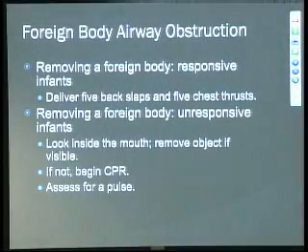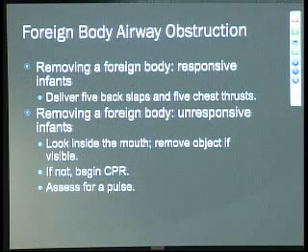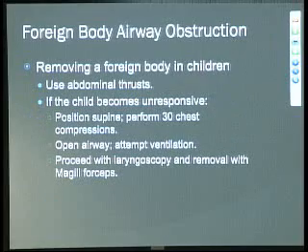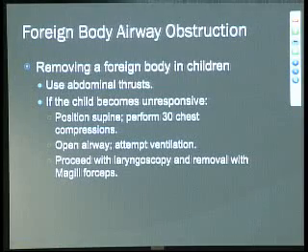So with responsive infants, back slaps and chest thrusts. If you're removing a foreign body, look, and remove if visible. If not, when someone is unresponsive, we're doing chest thrusts, CPR, to try to expel the airway obstruction. In children, abdominal thrusts, and then if the child becomes unresponsive, position supine and start chest compressions. And look with direct laryngoscope and remove with the McGill's.